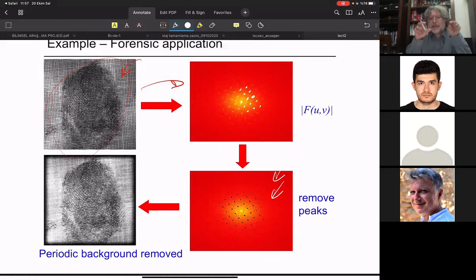Those black dots mean they are masked with very small filters. They are not a low pass filter, they are not a high pass filter, they're nothing. They are just a filter to remove these dots in the first image, to remove those peaks, speckles. We are removing them one by one by masking, as we see here. And when we take the inverse Fourier transform, we have significantly reduced the effect of the cloth, as you see.